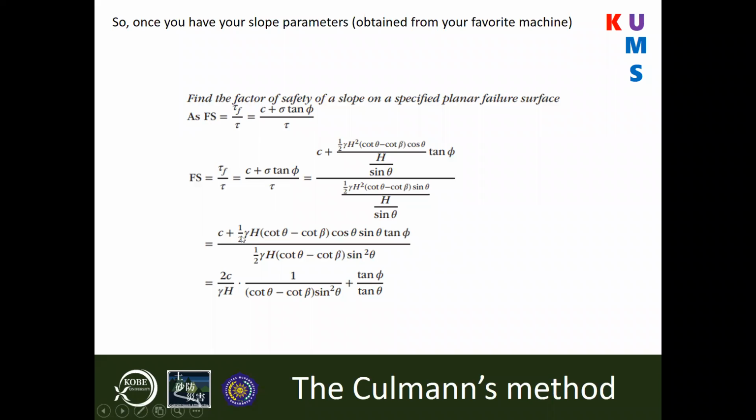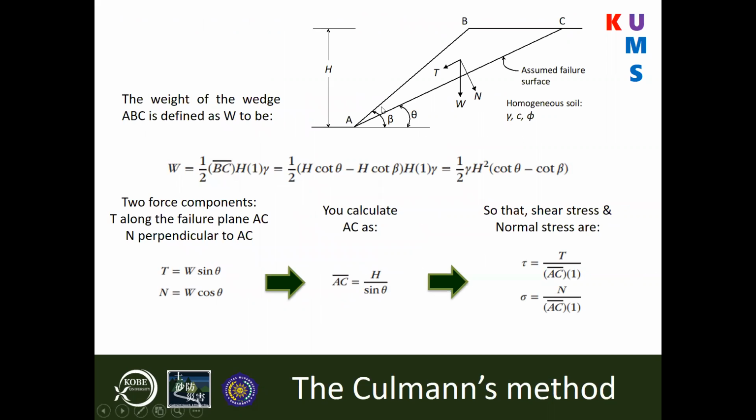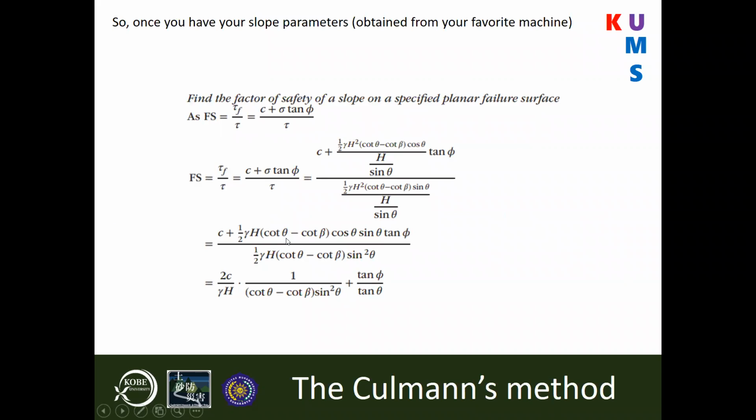So you can see there are a lot of parameters, but it's very simple actually. It's just because you have two different angles. You remember you have that angle beta here and that angle theta here. So you need to actually each time get that one minus that bit here. So that's why the equation looks a bit longer, but it's very simple. And at the end, you equal back to that element here. So the easiest way to work is to go to the field, get your data out of your shear stress machine and plug them back into that equation here. And here there is no unknown. It's all very simple.